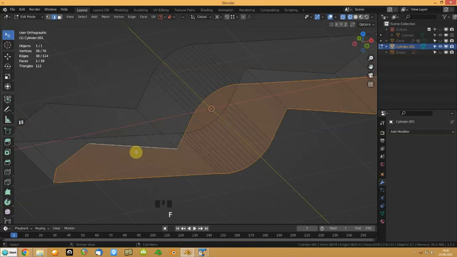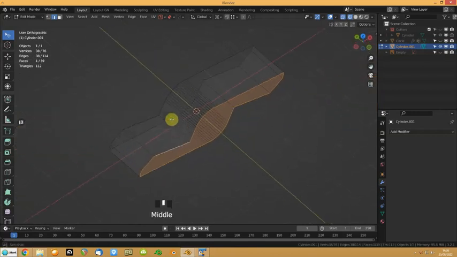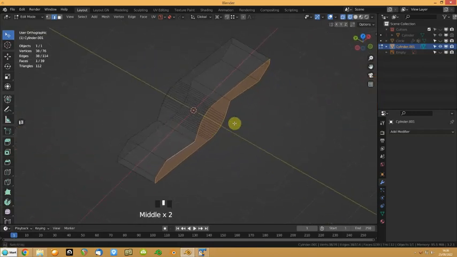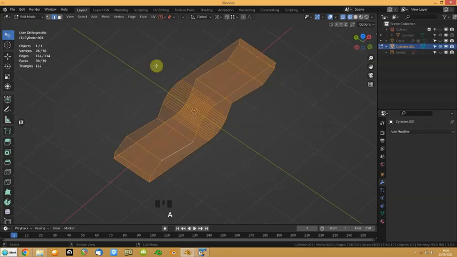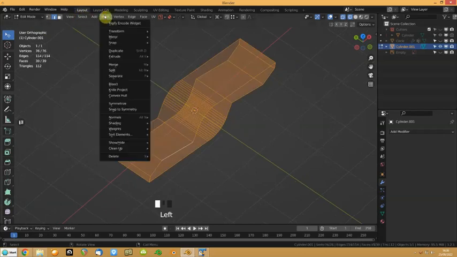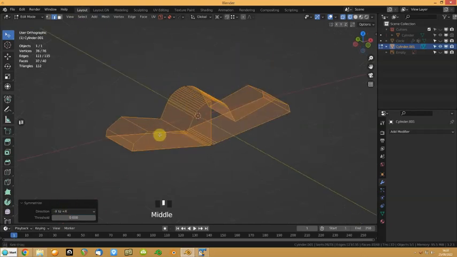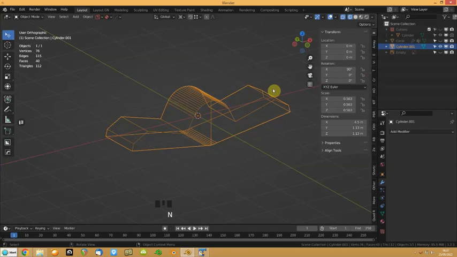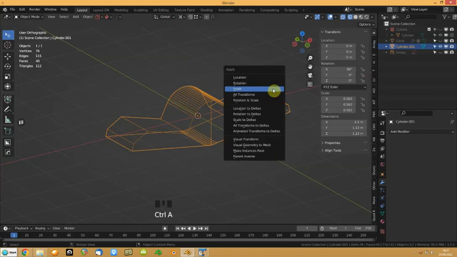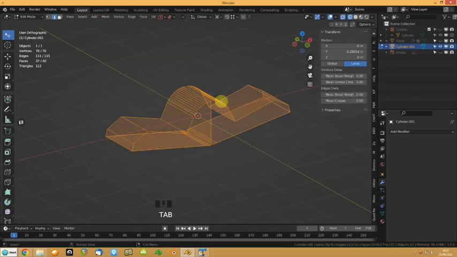Select those, press F, and then you've got two options. You can either just do the same on the other side, or you can select everything, go up to Mesh and Symmetrize. And when you symmetrize, the minus Y to the Y, sorry, the minus X to the X. No, come on brain. Have I not got rotation applied? Hang on. Okay, let's apply rotation.